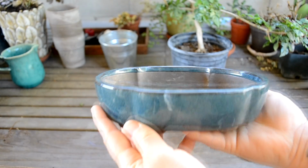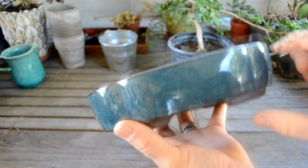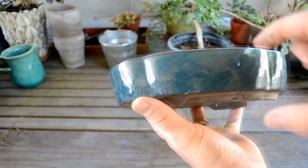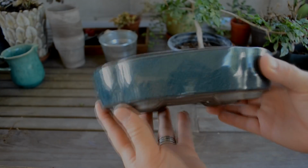So I got this cool glazed pot, and it's one of the shallower kinds. I like that, maybe about 1.5 inches, 1 3/4. And I don't know, they look really cool when they've got a plant in them.